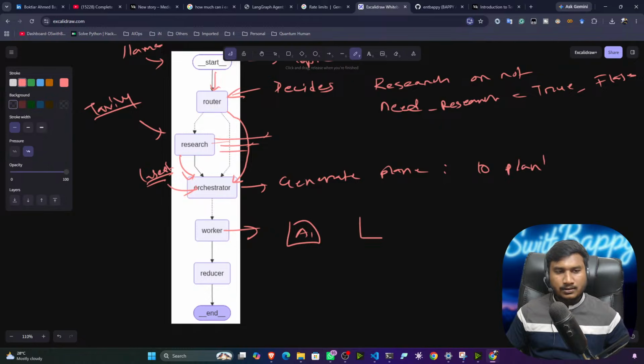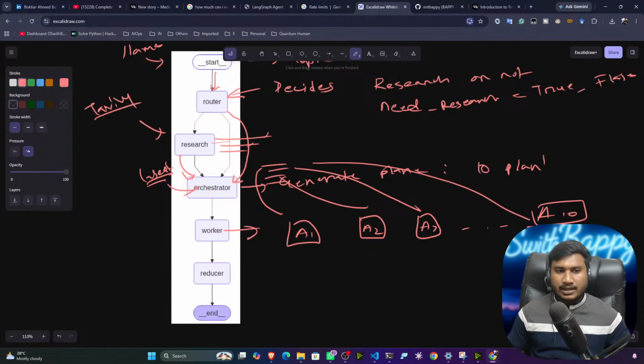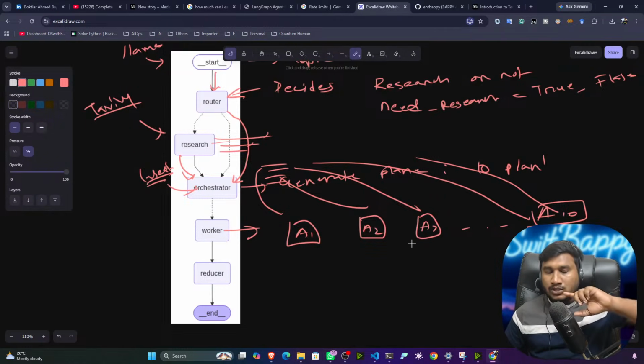Let's say this is agent 1, agent 2, agent 3, like that. 10 different agents would be automatically assigned, and let's say 10 different topic plans it has generated. Each of the topics will be assigned to its respective agent. So for 10 topics, 10 agents will be working in parallel. Instead of using only one agent, I think you know, if I'm using only one agent, the quality of the output would be poor, right?